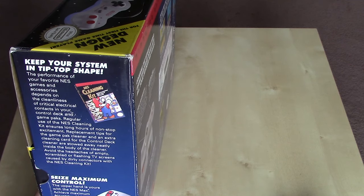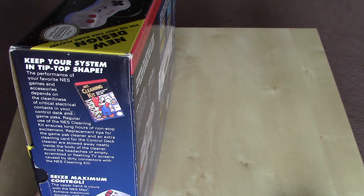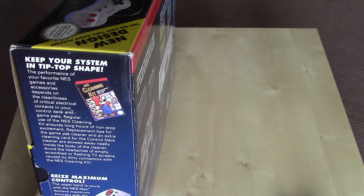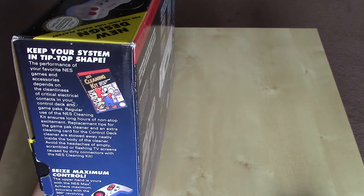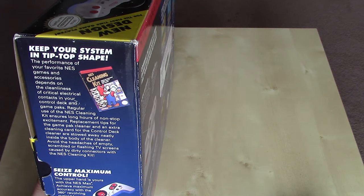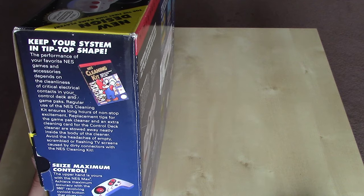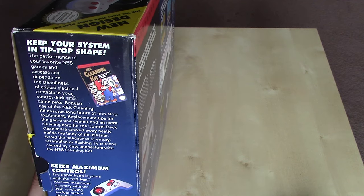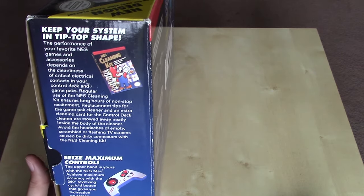The performance of your favorite NES games and accessories depends on the cleanliness of critical electronic contacts in your control deck and game packs. Regular use of the NES cleaning kit ensures long hours of non-stop excitement. Replacement tips for the game pack cleaner and an extra cleaning card for the control deck cleaner are stowed away neatly inside the body of the cleaner. Avoid the headaches of empty, scrambled, or flashing TV screens caused by dirty connectors with the NES cleaning kit.